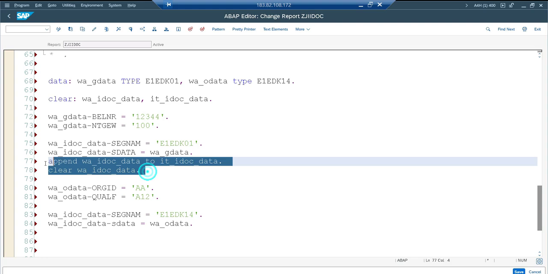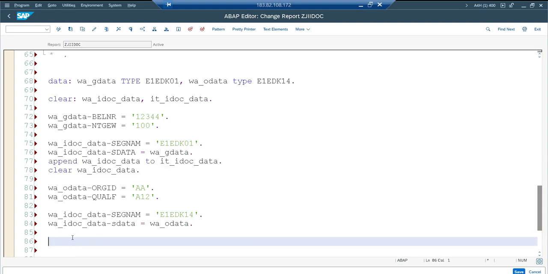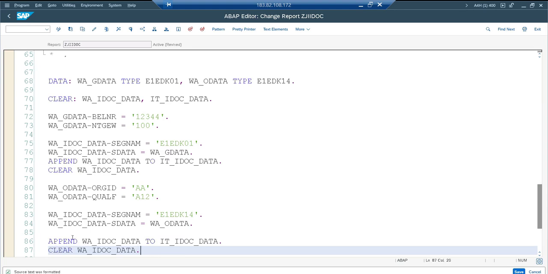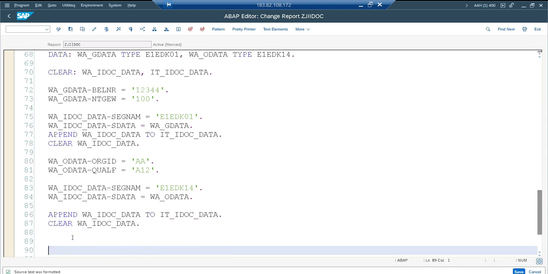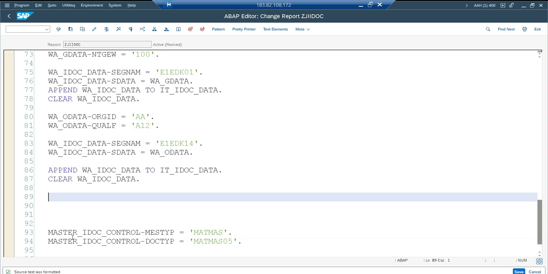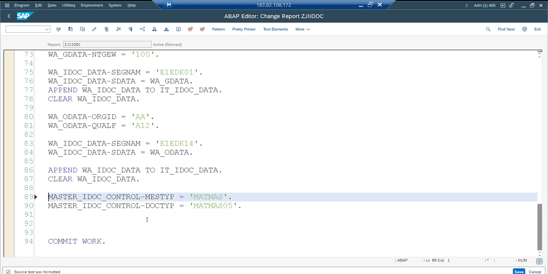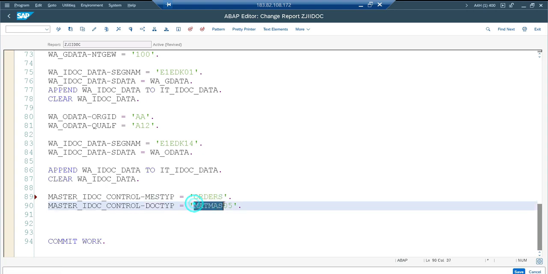Okay, and append it. So the data is ready for my order message type, and the control data needs to be modified. Here the control data is orders, and this is ORDERS05.